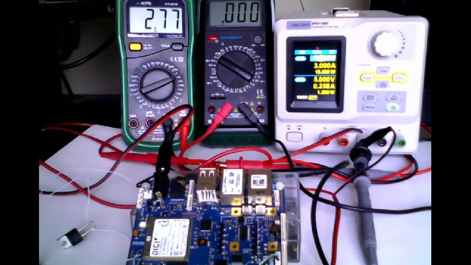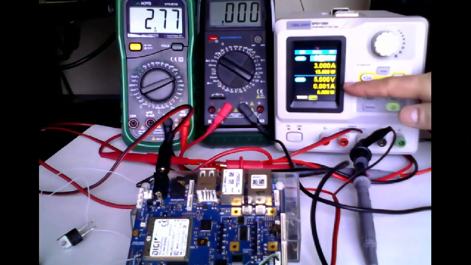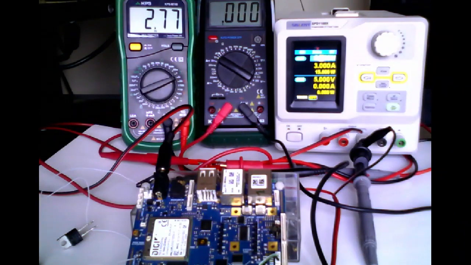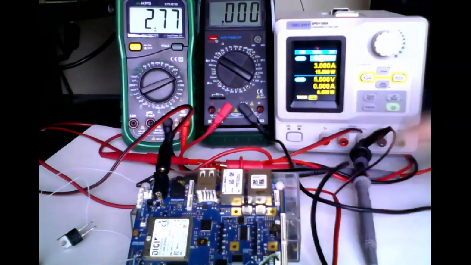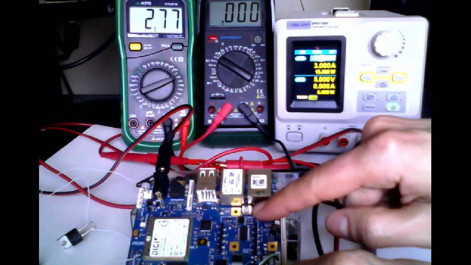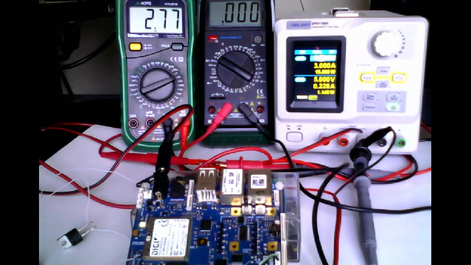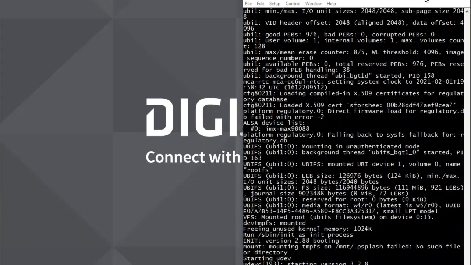Now if I shut down the board again, you can see on the LED and also on the power consumption that the system is powered off. If I remove the mains and put the mains back again, you can see that the LED is not on, and also there is no power consumption because the board is waiting for me to press the on-off button. As soon as I press it, you can see how the system is starting. You can see now the log and the Linux kernel is booting up again.